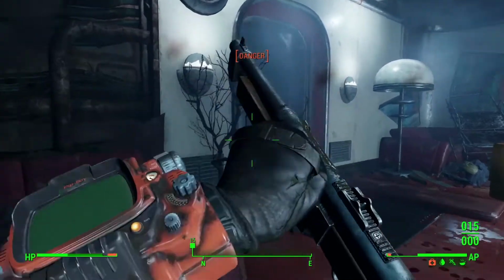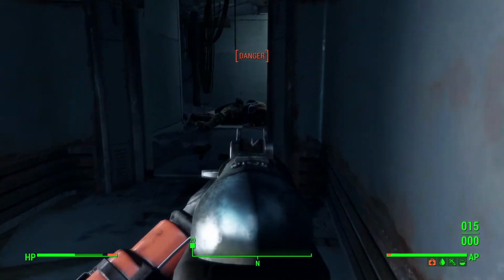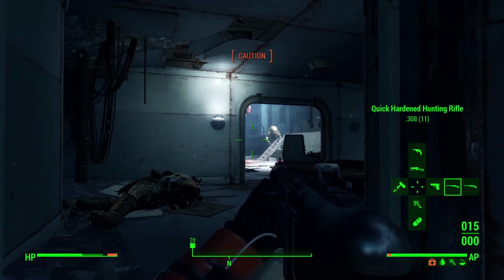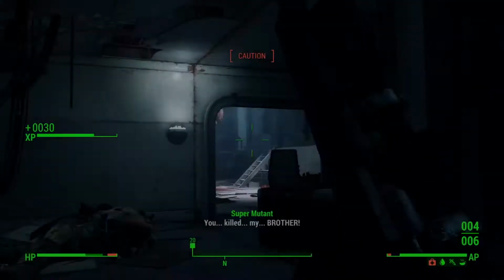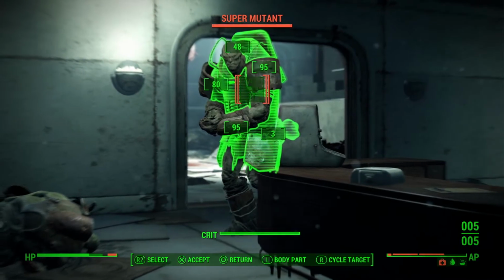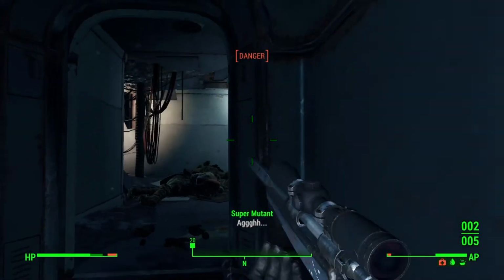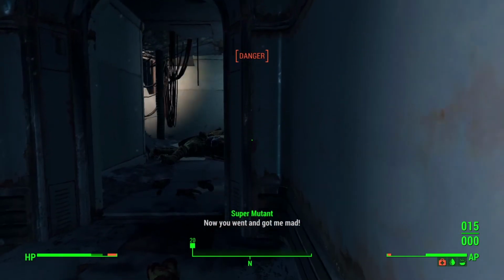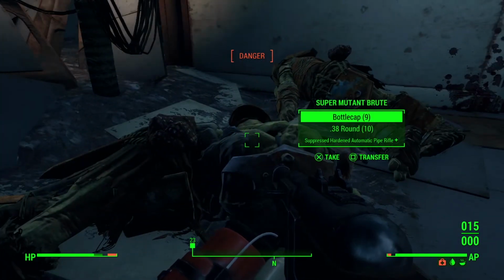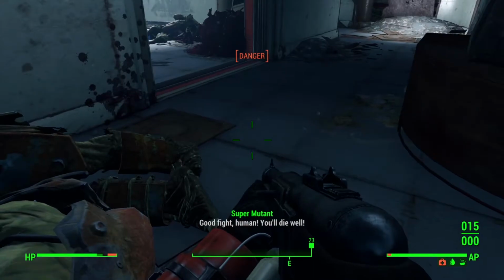Well, the brute is down. Hey! You disappear! No fair! The mutant hound was your brother? What? Okay. Did I get you mad? Are you mad? Where are you? Suppressed hardened pipe rifle. You'll die well!